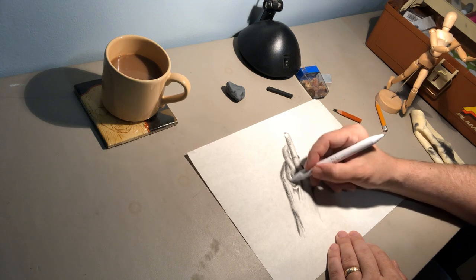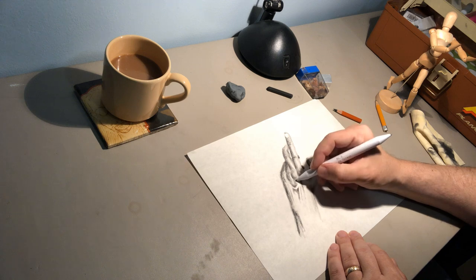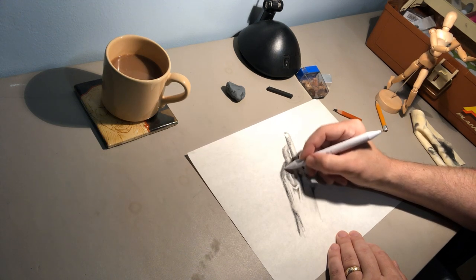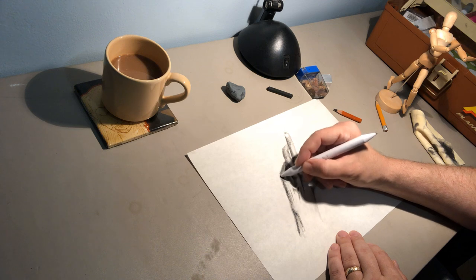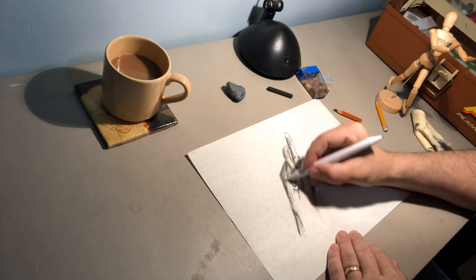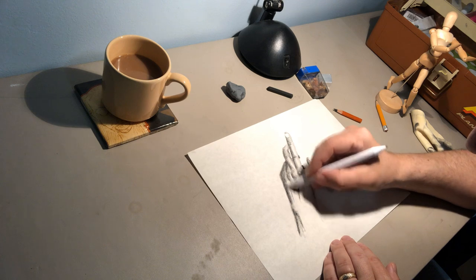So this is just one of those things that you want to do once in a while. It's really just practice these individual parts of the anatomy. Hands, eyes, just pick something, focus on it. Like do the whole page in that one part of the anatomy, practicing.